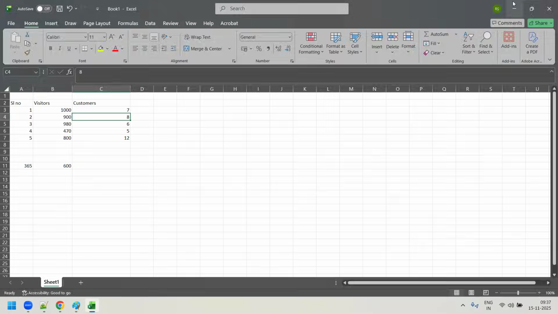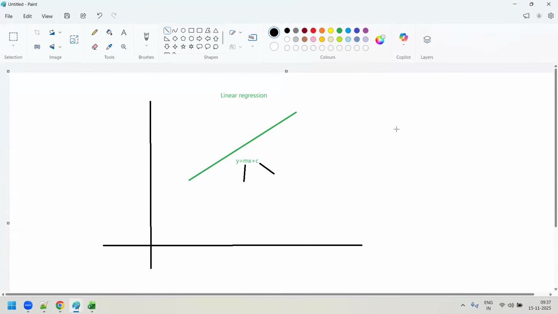But consider that I don't know any other formula, I know only this linear equation, and I try to solve my problem with this linear regression. You might not get an exact value, but probably we'll get some answer. With that, we'll better understand how this model or equation works. So just try to understand our problem by solving it with linear regression itself. This is not the perfect answer, guys, but it could be near to the answer.